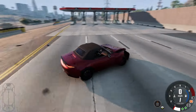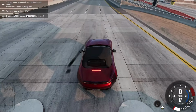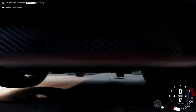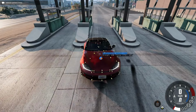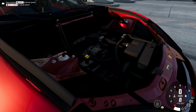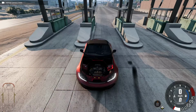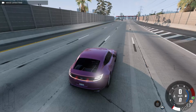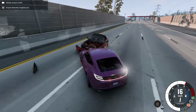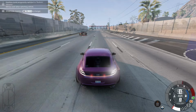Oh, I can't. Let me rip the hood off. I want to see... Dude, I just want to see the engine, bro. Wait, that's not even the hood pop release button. Yeah, look. Okay, there we go. Took a while for me to show you this, but yeah, this is also a boxer engine. So, kind of the same car. Unintentionally built the same car. And mine does better in a car crash, so that's how I know I'm better in general.